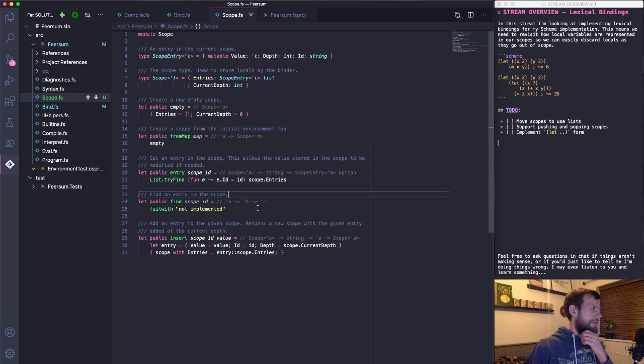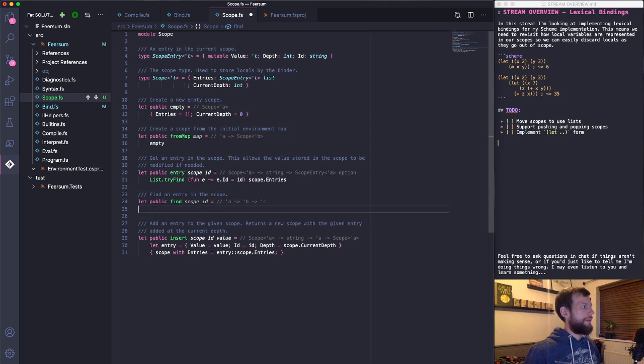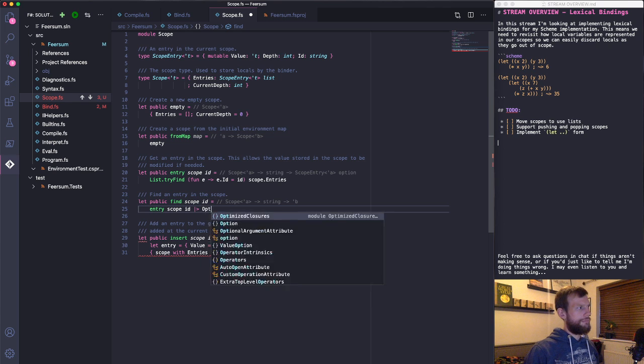So find is going to be option dot is going to be entry scope ID, option dot map.